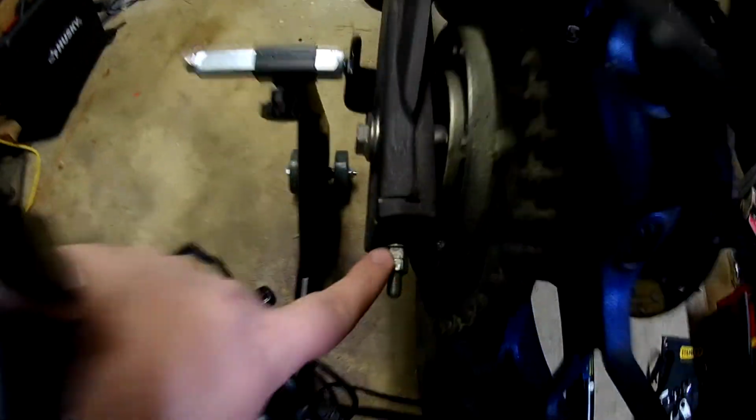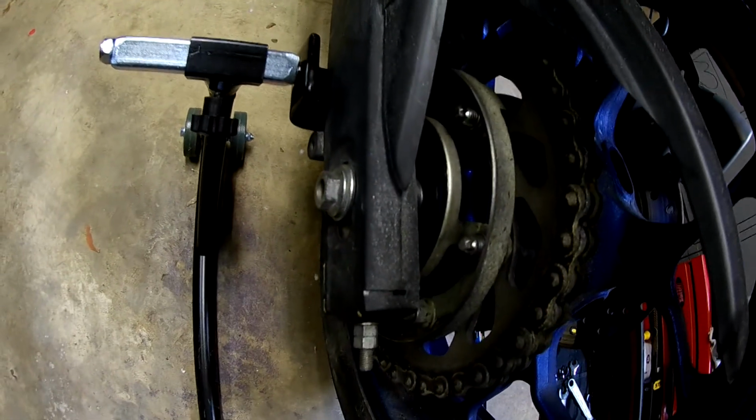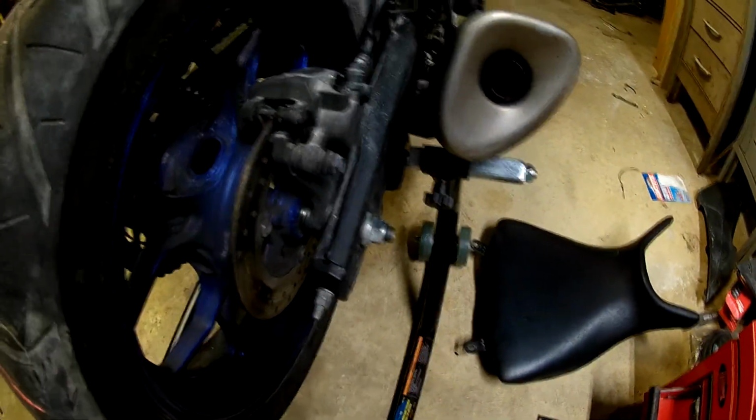Alright guys, I think I've got the tires straight. I'm not really sure. I'm still going to do a little bit more research to make sure everything's straight. But the majority of what I did was I loosened the axle bolts on both sides. And then these are the chain tensioners. I got a jam nut and the tensioner itself. I pushed the axle forward on both sides and got it straight. I still don't know if it's 100% right.